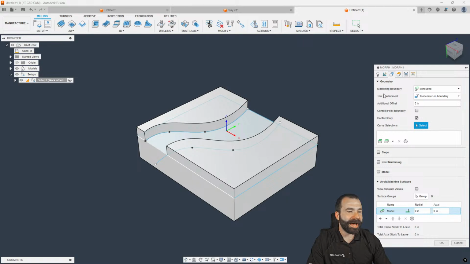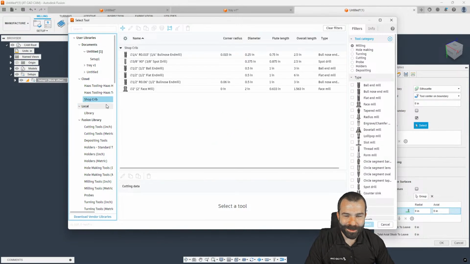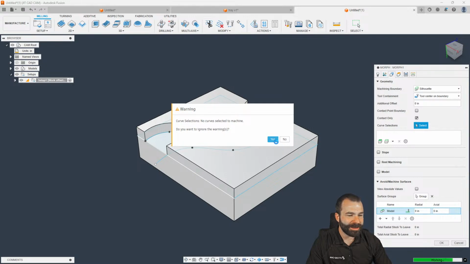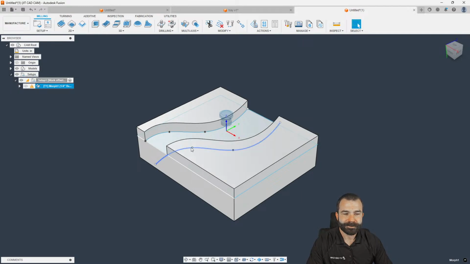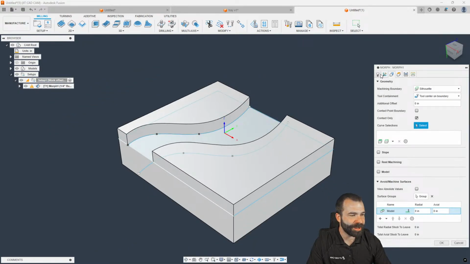So, I can't preach this enough to everybody. If you have no idea what you're doing, or if you know what you're doing, what do we do? We just hit OK, right? And then Fusion yells at you about any problems you might have. So what it's asking me for is a tool. Let's go ahead and give this a tool and find out that perspectively in my brain, I drew this way too small. Again, we're getting another error, which is you've not selected any curves, right? I drew this absolutely massive. So we're going to ramp that up to a 2-inch cutter real quick.